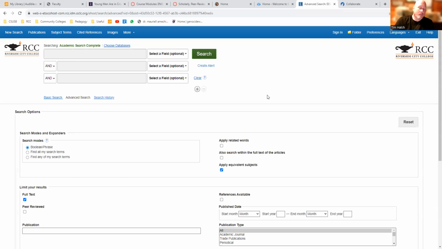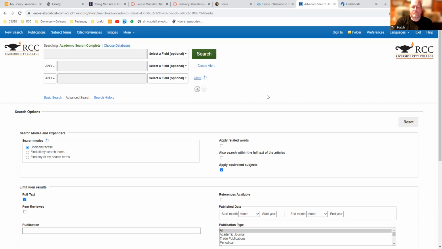I think in English 1A as it currently exists, you only really have to find scholarly peer-reviewed sources for the research paper and for the persuasive essay. For the persuasive essay, you have to find two sources from academic journals, and I'm going to show you how to do that. The assignment for the persuasive essay is: racism has not changed in America in the last 100 years. And then you have to either agree or disagree with that.